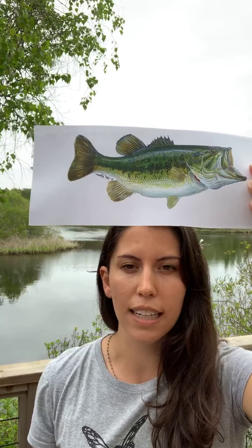Usually the females are the ones that are largest, and depending on their size, they'll lay eggs comparatively to their size. So the bigger the fish, the more eggs that they'll lay. But like the pumpkin seed and the bluegills, the males will be the ones to build and guard the nest. They'll do that in temperatures from 54 degrees Fahrenheit to 64 degrees. And they're guarding all of those babies that, when they hatch, are called fry. And those little babies will hang out in the nest. It's called a brood swarm. And the males will actually protect their eggs. It can be anywhere from 2,000 to 40,000 eggs at a time for the largemouth bass.